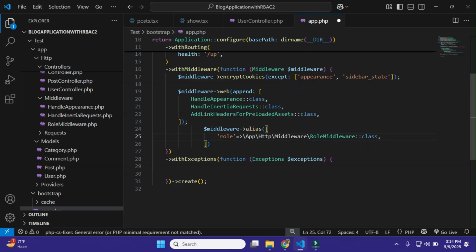Okay, so that's it. We have defined this role middleware just here, and just close this.